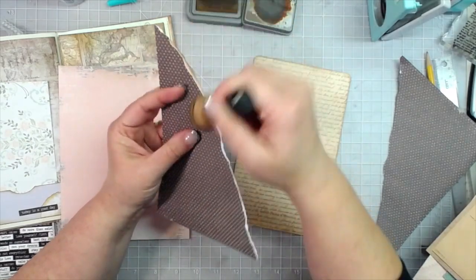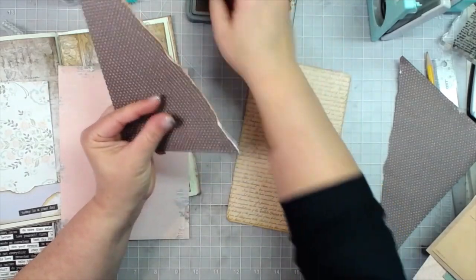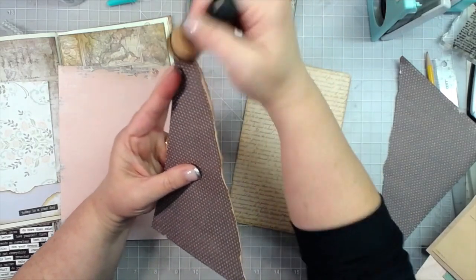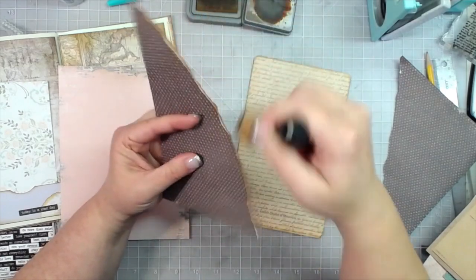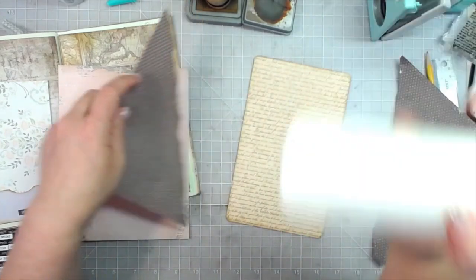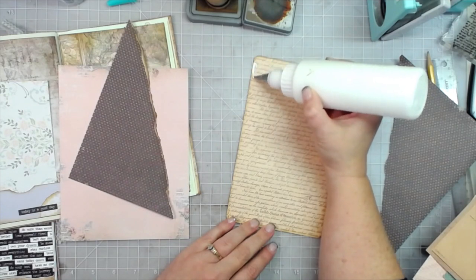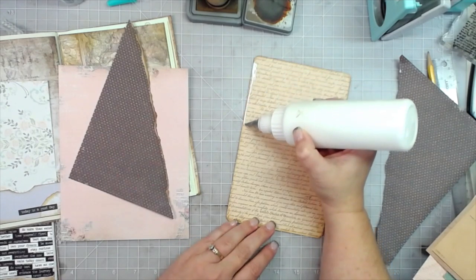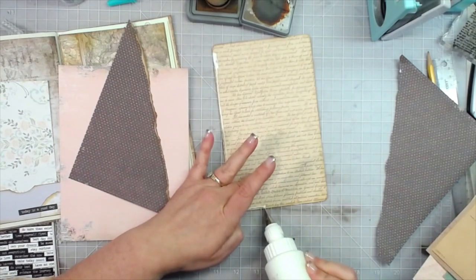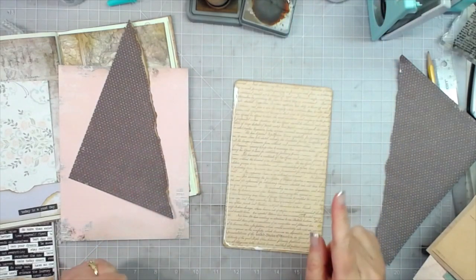And what I'm going to do is ink this edge. You don't have to measure this out perfectly in the very beginning. Just ink your top edge. This one that's going to be the pocket. Ink that first. Then go around your base that's going to be sitting on your page. Go around your base and put your glue where you want that pocket to go.